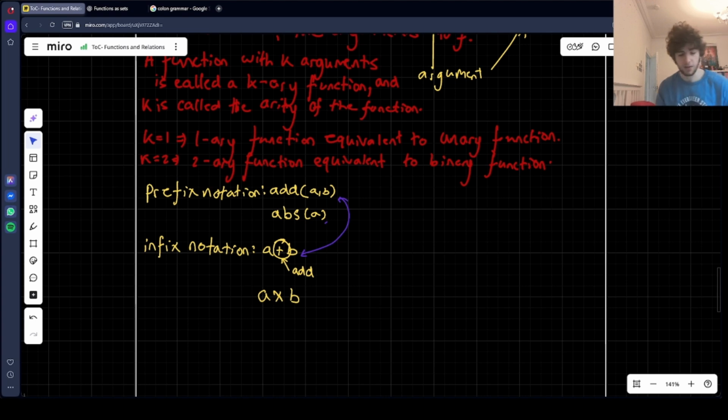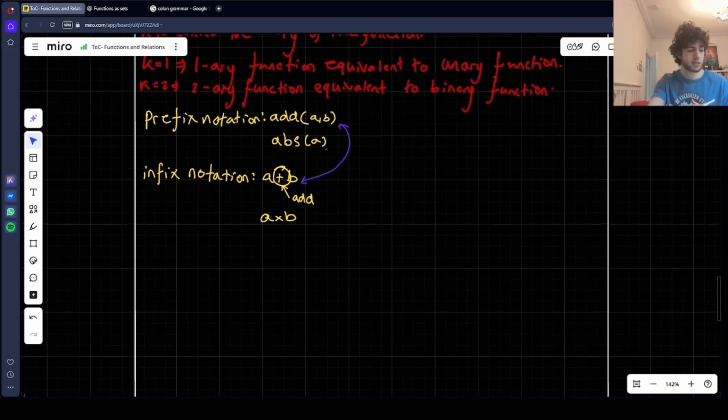But yeah, hopefully you get that idea, that we use different notation sometimes. And that prefix notation is like this, where we represent the function formally. So we have this prefix, in this case abs, and then after that we put the thing that we're inputting into our function. We have this infix notation for certain binary functions, where they have two arguments. So this is one argument, this is the other, right? And effectively we just put the symbol that represents the function in between them. Okay. All right. Now let's move forward.